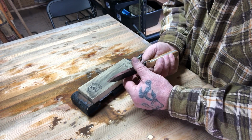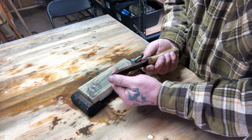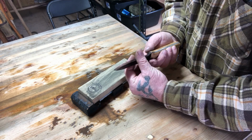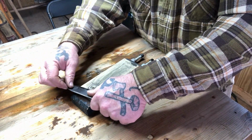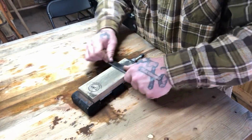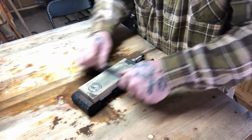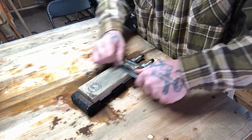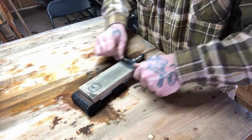And it's definitely getting sharper by a long shot in that area that I was worried about. Again, I'm kind of staying away from this upper area too much because it was already pretty sharp. I just had one spot that I wanted to get, and I'm getting really close to that, and then I'm going to go straight to the strop because I don't want to remove material unnecessarily either. That's the problem, I think, with people wanting to sharpen knives all the time. Every time you put a knife on a stone, you're removing material. Even when you use a strop with a compound on it, you're going to remove some material.